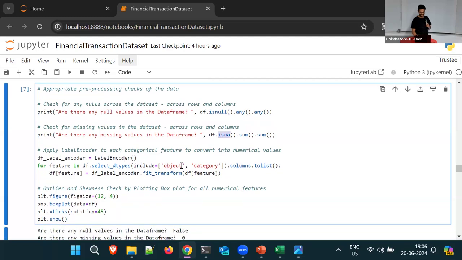After that, I wanted to convert all the categorical features to numbers. For example, the card types are actually three types: debit card, prepaid card, and credit card. I just want numbers, so maybe prepaid card can be zero, credit card can be one. If it is number-wise, machines can handle it much better than string values or categories. So I'm using label encoders to convert these categorical values to numerical values. I'm converting all the categories to equivalent numbers.